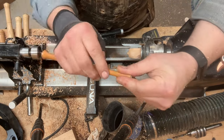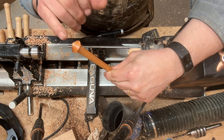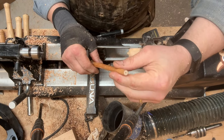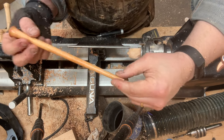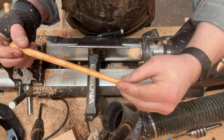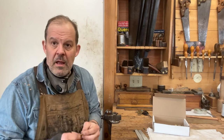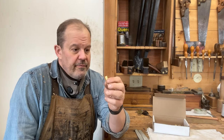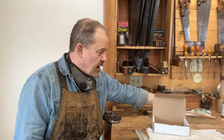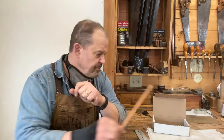And there you have it. So the next parts are to put the brass pin in the end, like I do on all my handles, and to mount the brass hammerhead. So I'm gonna head over to the bench, and I think I've got time to do and film that. So let me move the camera, be right back. Back at the bench, the next thing I'm going to do is make a wedge out of brass for the hammerhead to be secured nice and firm to this handle.